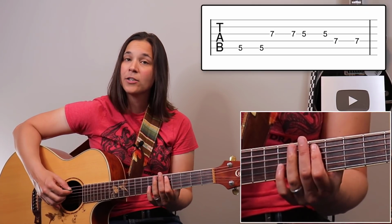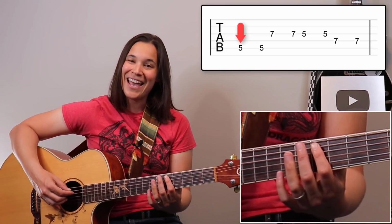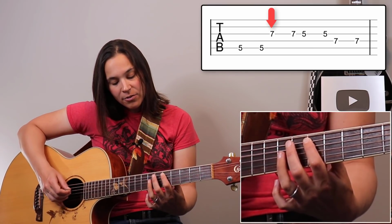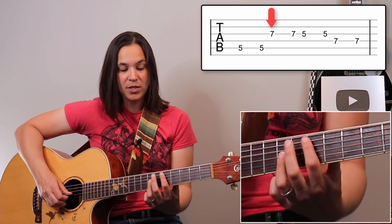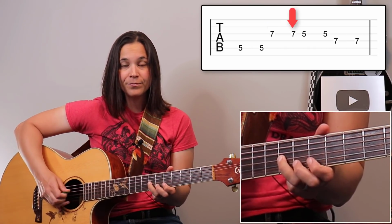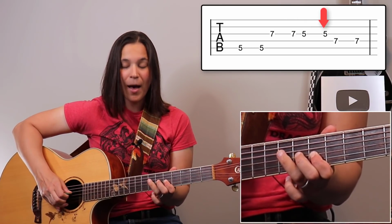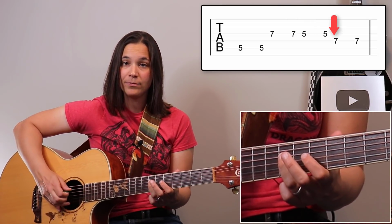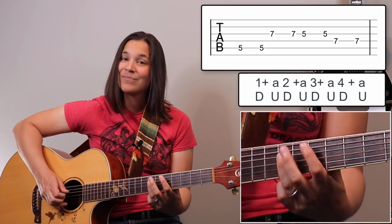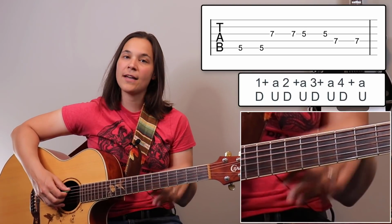We're going to take this pattern and do the same thing, except we're starting on the fifth fret on the A string. So it's going to be 5-5. We're going to go to the seventh fret on the G string. So we're moving up two frets, down two strings. Same string, 5-5, and then up one string, back to seven. So you would play that twice.